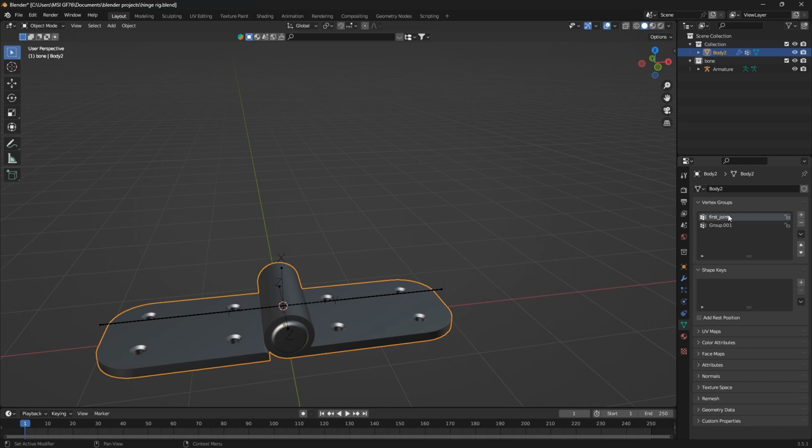Make sure it's the same name as you named the joint. If not, you're going to have a problem when you are about to make the rig. So make sure you have directly the same name that you've given to your bone on the vertex group that you want to assign your bone to, because that's what we want to do with the vertex group.